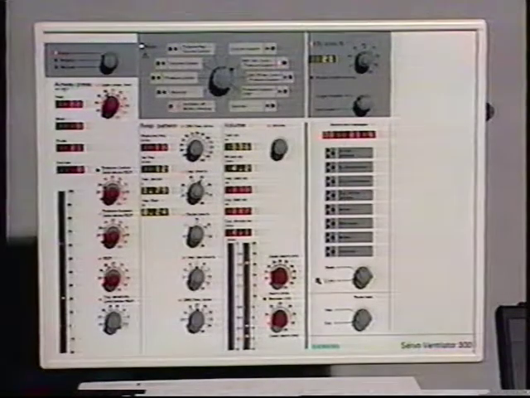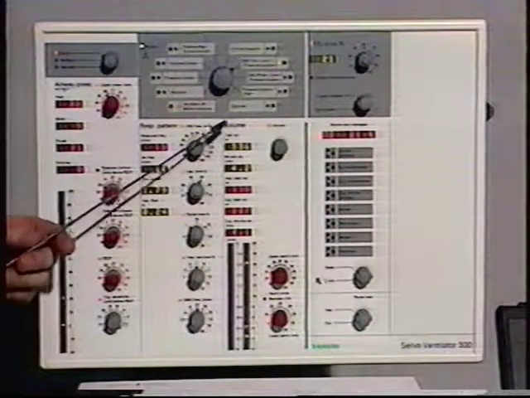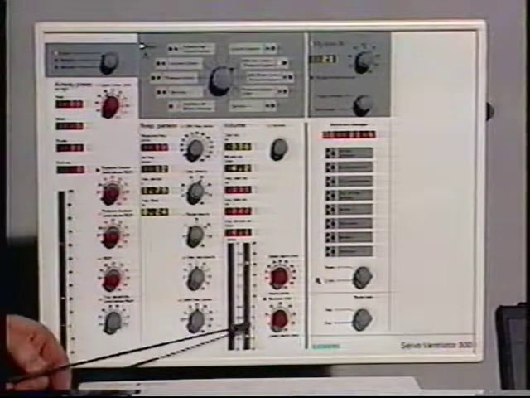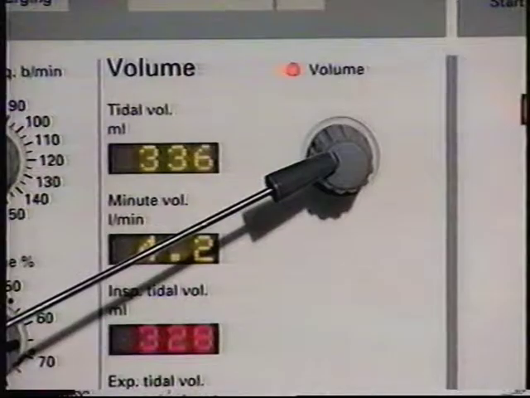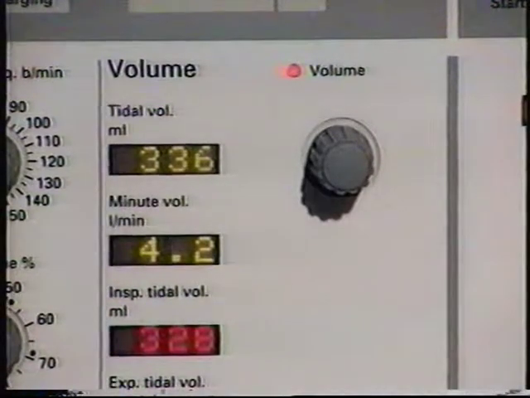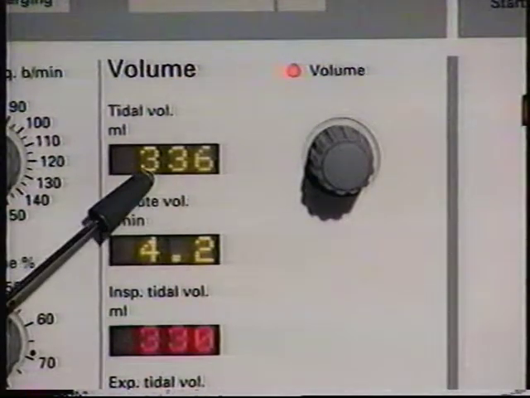The fifth field on the control panel regulates the volume settings. In the four modes that reference volume, you'll use the first knob to set the tidal volume, between 2 and 4,000 milliliters, in relation to the CMV frequency you have already set in the previous field. The tidal volume you select appears in the first window.